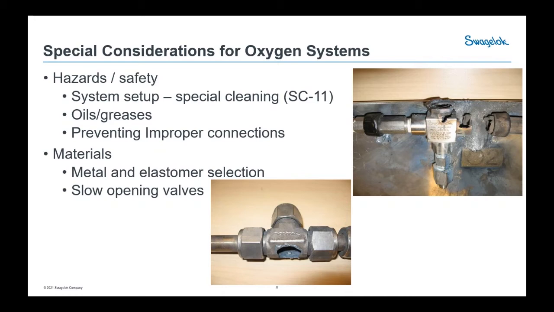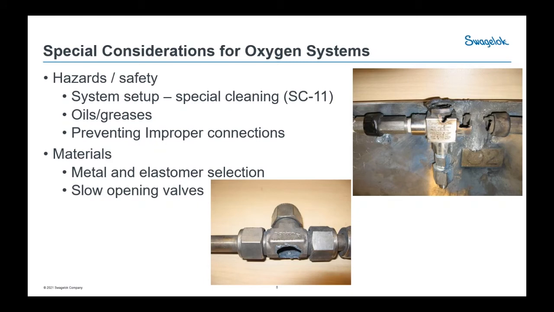You can see this here in these photos with that T. That inlet was the run of the T, and it looks like instead of branching off to the left or right, it just kept going and blew out there, as well as that valve example up top. So you're not supposed to use stainless. What do you use? We recommend using brass or alloy 400 because they don't spark or burn in the same way that stainless steel does.